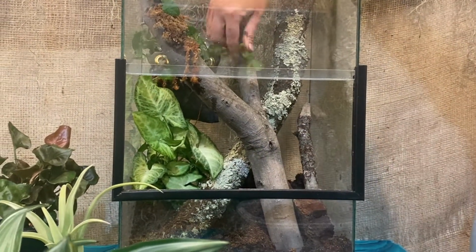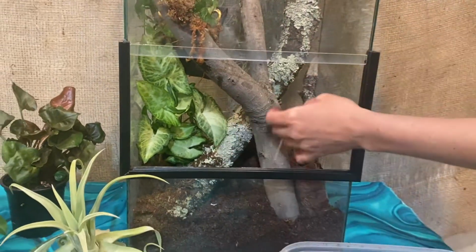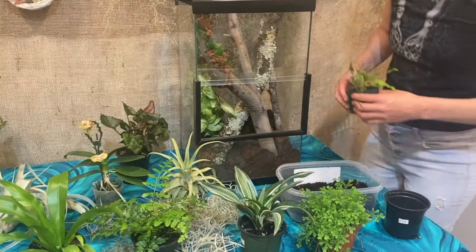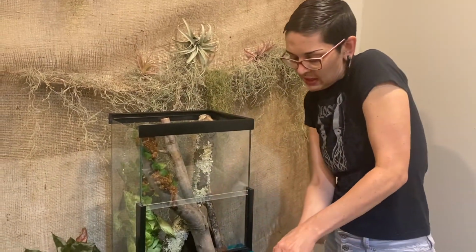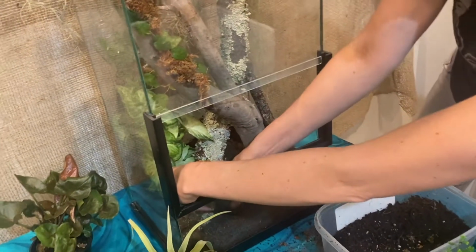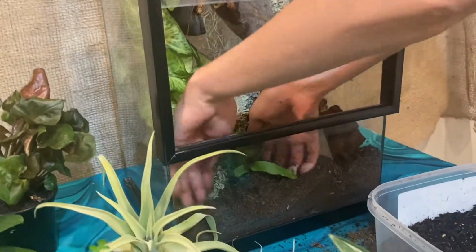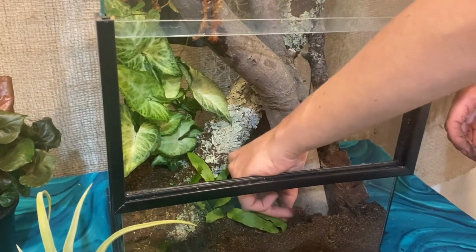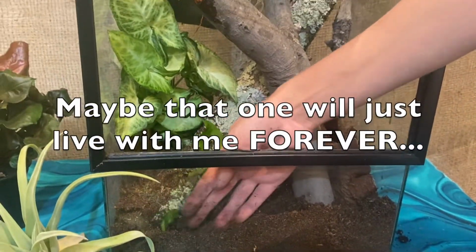Okay, so we've got that there, but we can probably add at least another plant in here and maybe even one more epiphyte. Let's see what we have. All right, so I feel like I have a little bit of space up in the front here for another plant, so I'm going to pop this tiny little fern in the front here. So we're gonna go ahead and just pop that little fern in here in this little front space. And its little baby that I accidentally popped off will also go in here. Oh, maybe not. Maybe that one will just live with me forever.